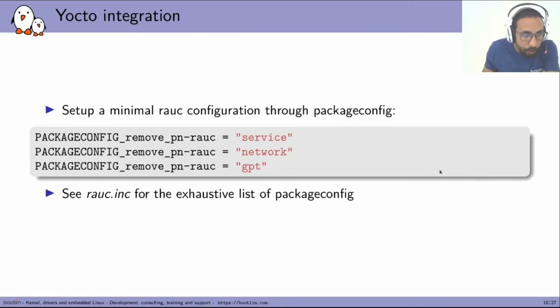Sometimes you also will be interested in reconfiguring RAUC so that you can, for instance, install only the RAUC tool itself in your image, which can be useful when you have an initramfs based update in an asymmetric scenario. We'll see later how to do that.